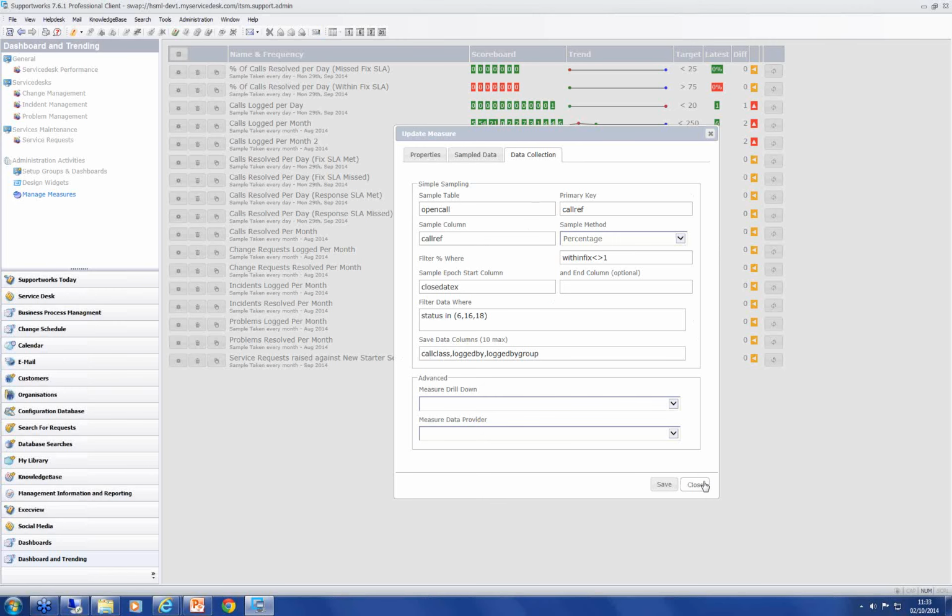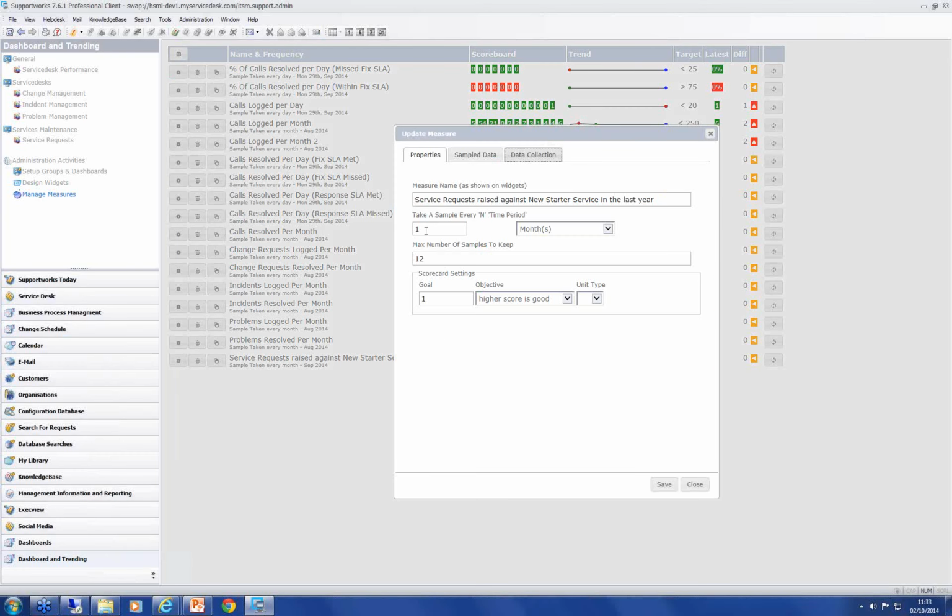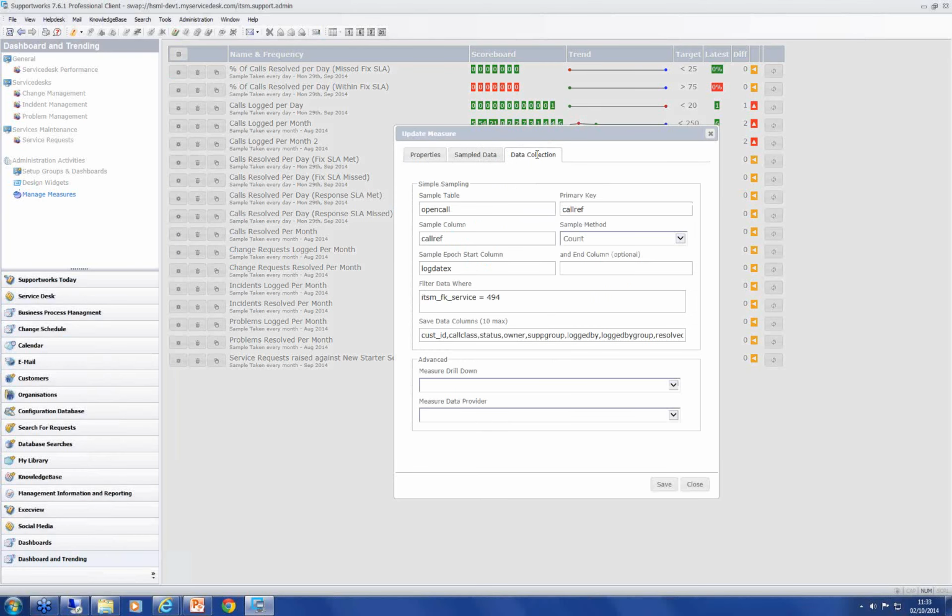We have one here. What are the saved data columns? I think that's the one that I covered while I was creating the measure, again within the data collection tab. So when you download this CSV file that contains this measure, you'll also get the corresponding data for each one of those columns that's specified within this link. So that's literally only for when you want to download this CSV. Let's have a look to see if there are any other questions.